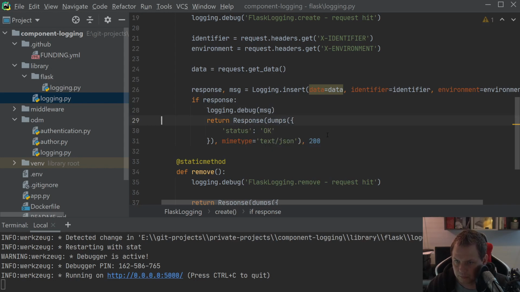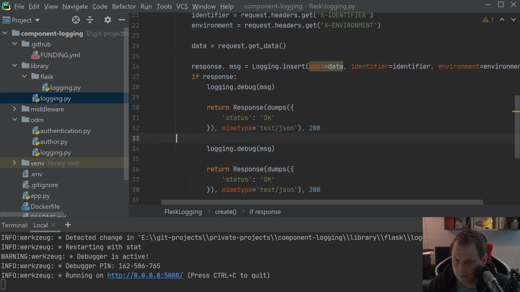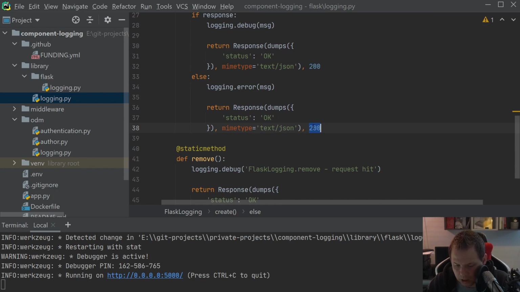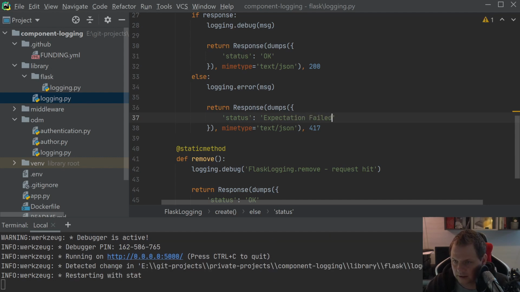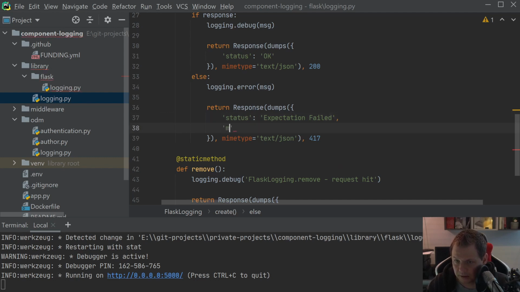message. And if everything is not going so good, then we make an else statement here, and we want to trigger an error because it's not correct. I want to use the status code 407, and it's because this expression failed. So that's the command for the HTTP, and that's what's happening in this case. And we want to send the message out again.